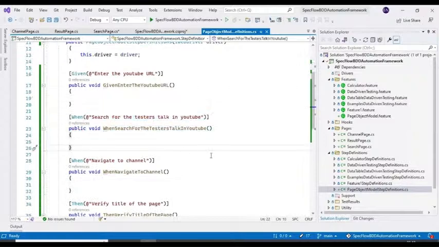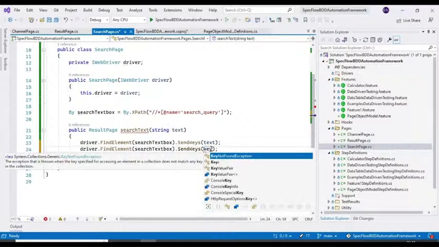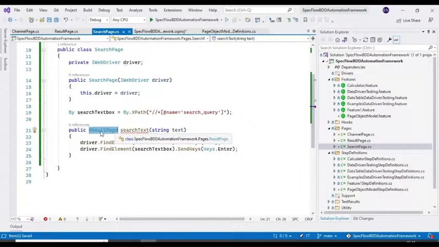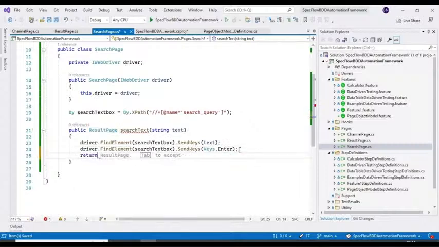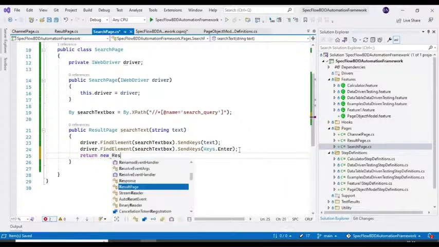So let's implement these pages first, then we will call these methods in the step definition class. Inside the sendKeys, I will use Keys dot enter. So this will press Enter from the keyboard. So that's it, guys. If you look at this one, the return type is the result page type. At the end, I will say return new followed by the result page.